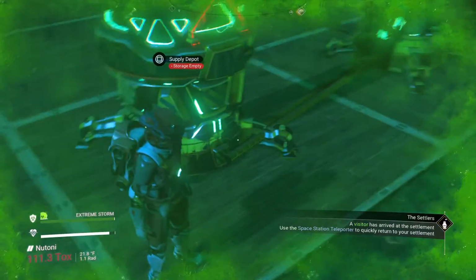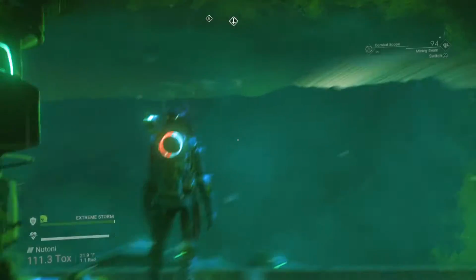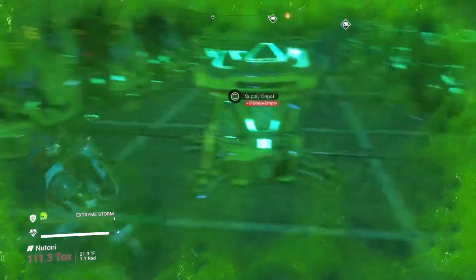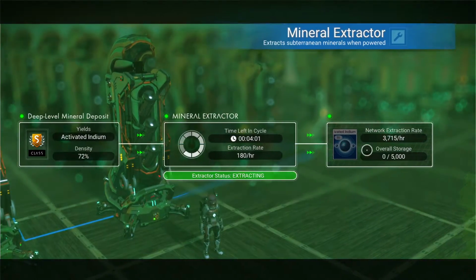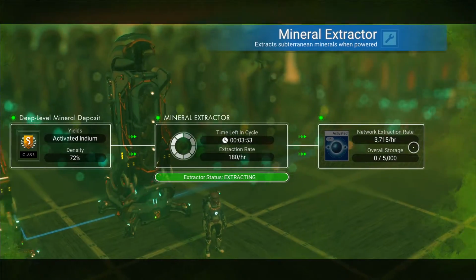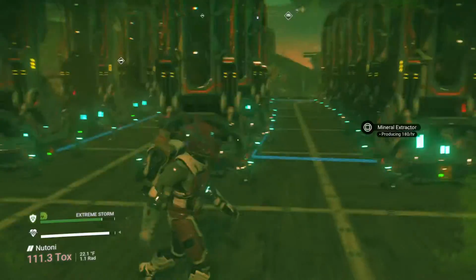So I'm thinking, well, the supply line's connected, it's snapped perfectly. Then I go over here, and on each one of them it's still 16,200. I'm sitting here at 250. Why is it not working? I don't know what happened, but this dude separated this. So look at this. This is running 5,000 storage. It's doing 3,715 per hour with 5,000 storage. That fills up in less than an hour. What the hell? That's kind of stupid. Why is it not connecting the storage to the other ones?